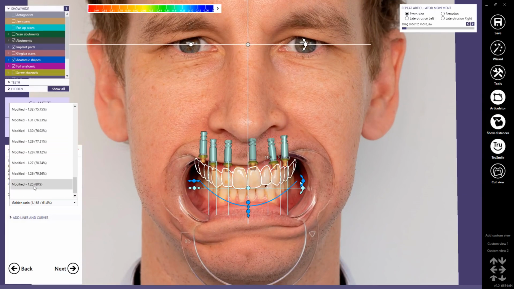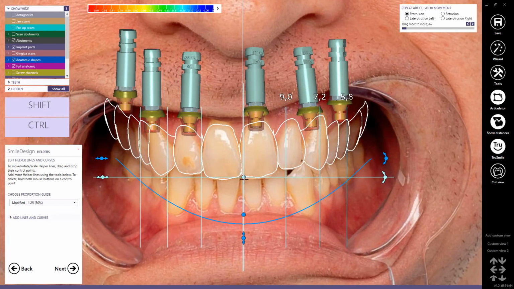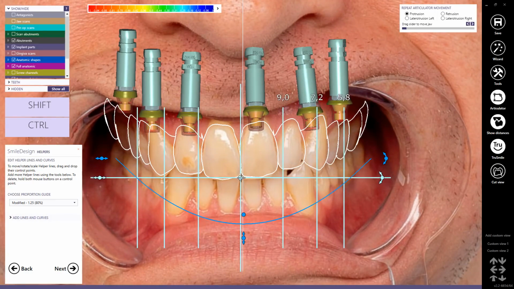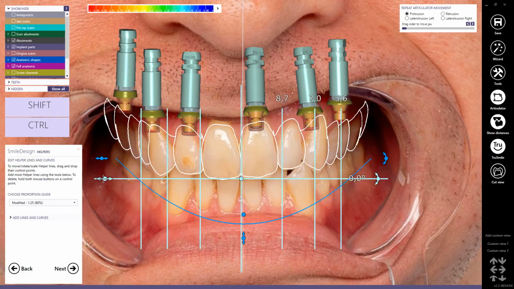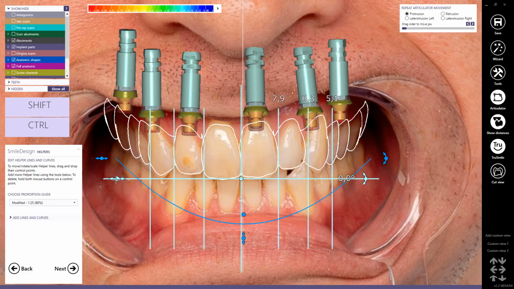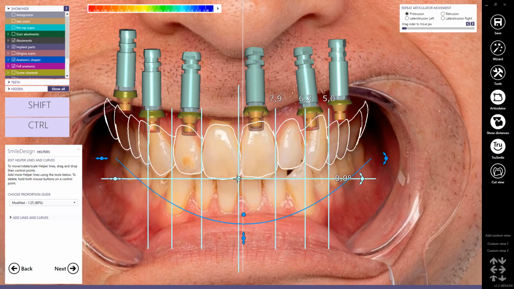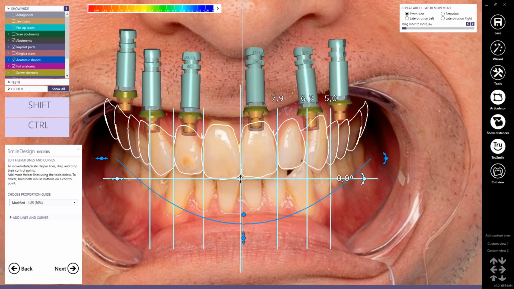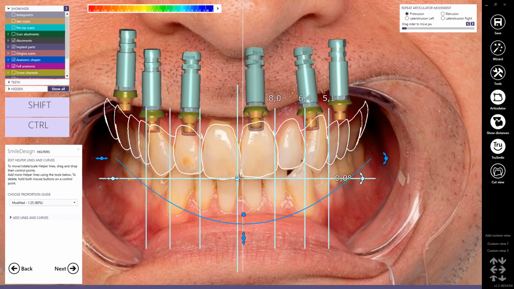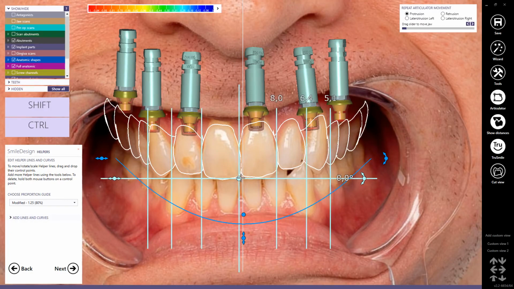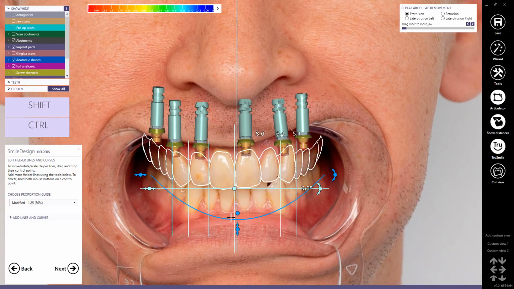I use here the 1.25 and I place it in the center and I change the size of it. And then the curve here.